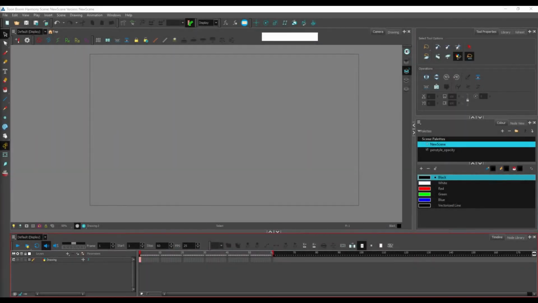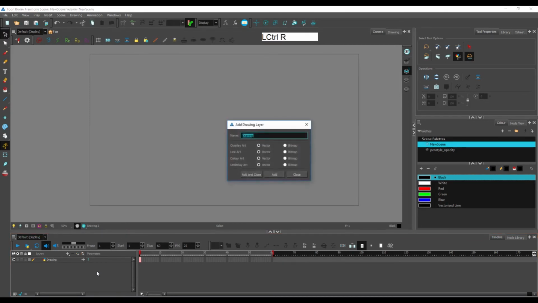So, now that we've got this covered, let's go into our timeline and let's create a drawing layer. To create a drawing layer, you either click on this tiny icon here, Add Drawing Layer, or you use this shortcut, Ctrl-R, and you've got this popping up. And already, you might be saying, hey, this is not what I see. I don't have all these options, I only have 2. And that's because we need to activate something in the preferences.